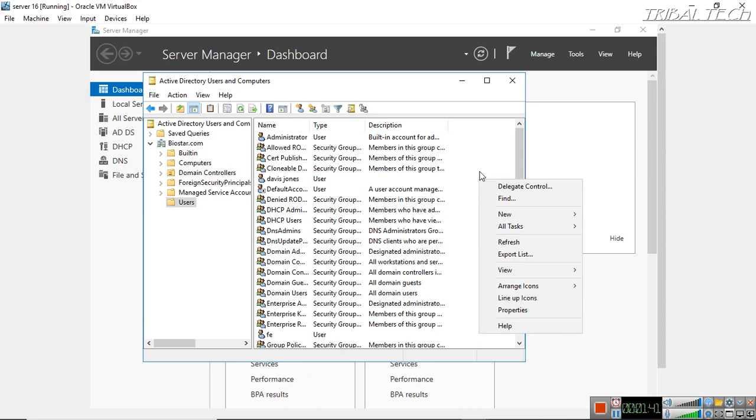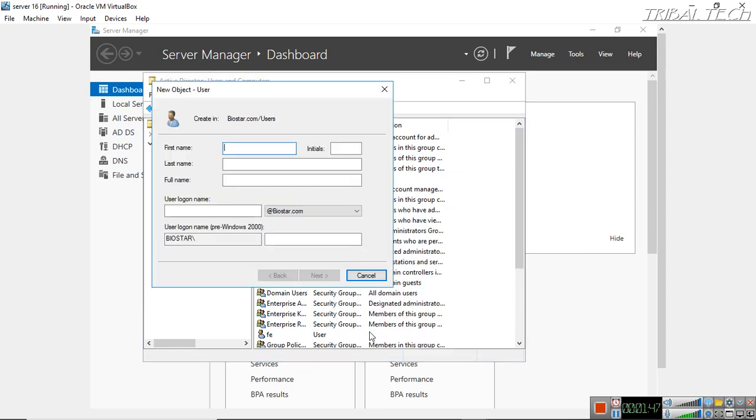You could right click on a blank area and go on new and then user. Here you're going to input the username. So mine, I'll put Michael, last name Davis. So Michael Davis, full name Michael Davis, initials MD, and user logon name, which is what the user will use to log on. I'll just put MD for short because you don't want to give the user any big kind of logon name. So I just put MD.